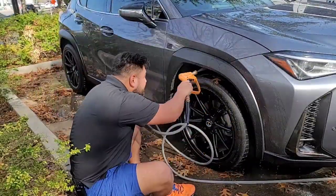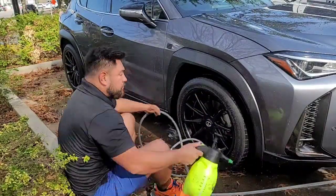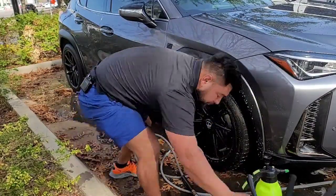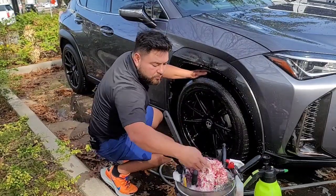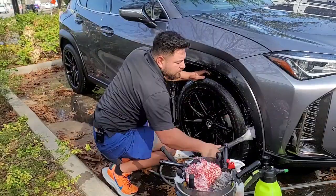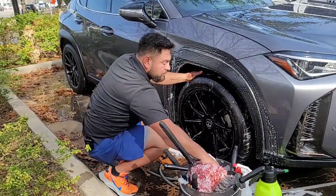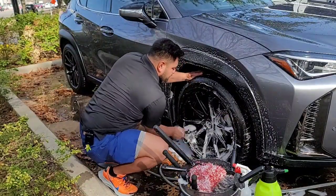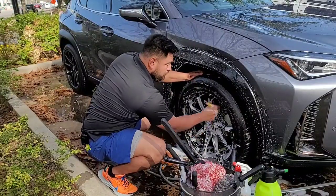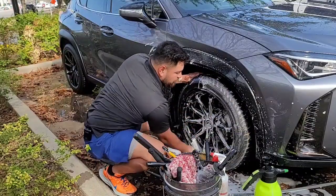Alright, so let's get to cleaning this inner fender well. I think that's what you call it. I don't know. But literally I'm using Serrano sauce 4-to-1 with 8 drops of Dawn dish soap because this was pretty caked in there. Using a long handle soft bristle brush for all the plastic on the inside as well as the trim on the outside, followed by a short handle soft bristle brush for the wheels, and then using one of the Work Tough brushes to clean the lug nuts.